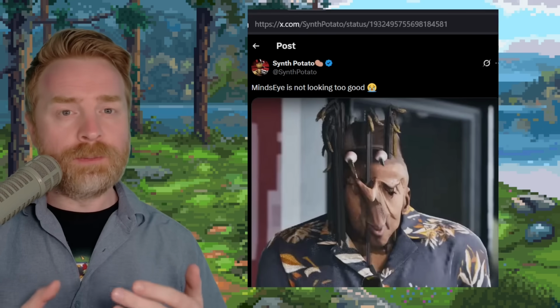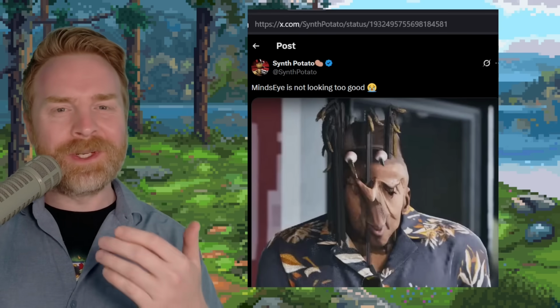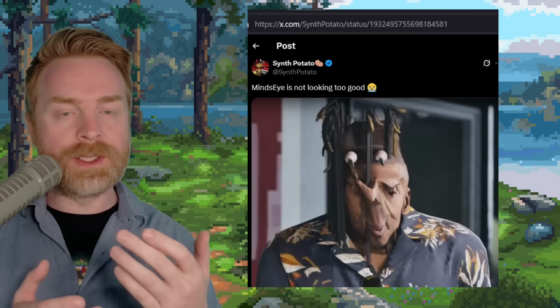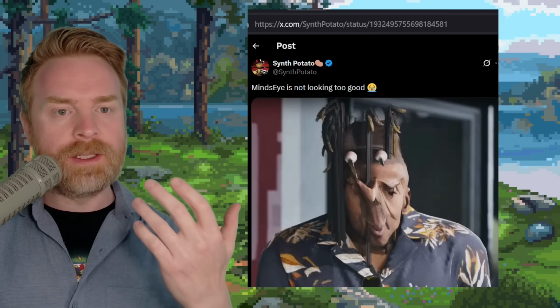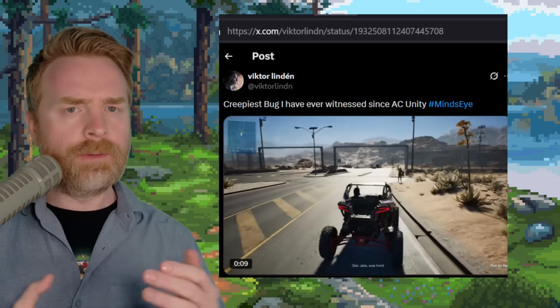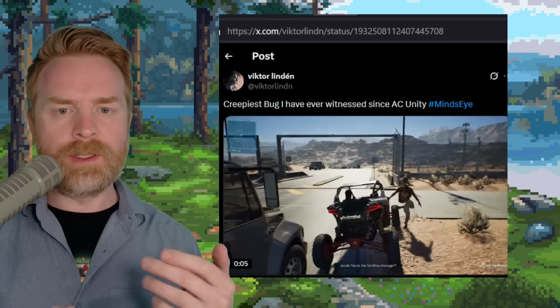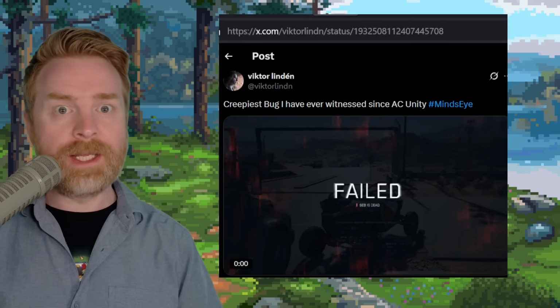And speaking about stuff, next up we're talking about MindsEye. MindsEye has recently released and has been receiving mixed overall feedback. Its overall rating on Steam right now is mixed. Here is one of the screenshots that someone has taken for context. And furthermore, here is a bug that someone has encountered that they say is the creepiest bug they've ever witnessed. I don't know if that's the creepiest bug, but that's definitely a bug.